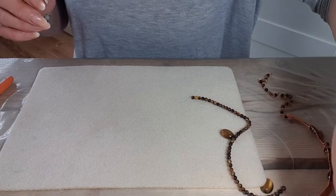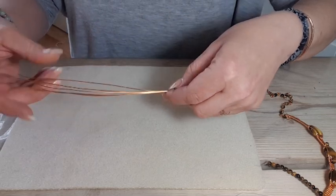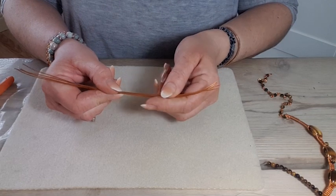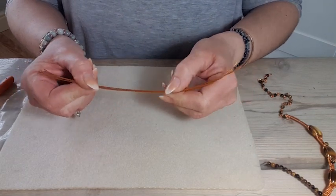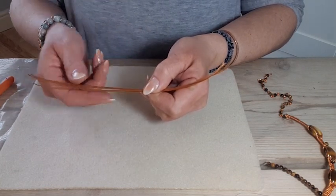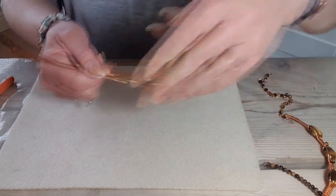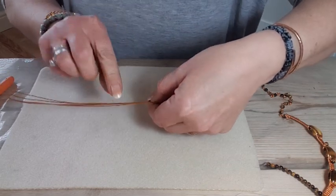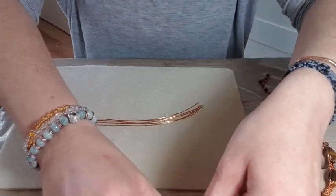The first thing we need to do is cut our lengths of 0.8mm wire. Here I've got five lengths, and I've gone for about 8 inches. That's going to allow me to make a full cuff style bangle, allow a little bit of room to manipulate the outer wires to make the setting, and then have some left at the end for a decorative finish. We're going to start with a weave to bind them together before we manipulate to set the gemstone.